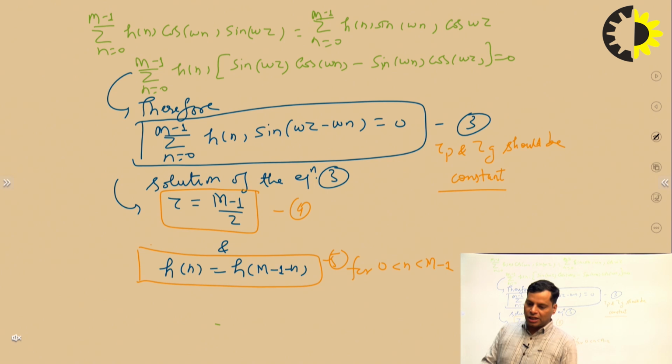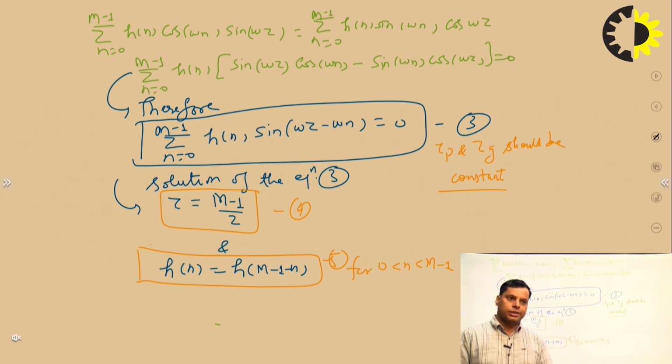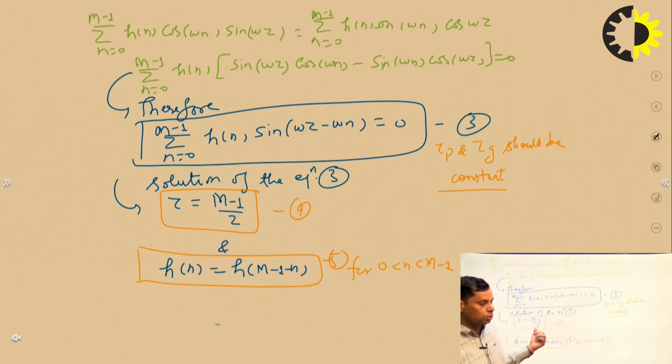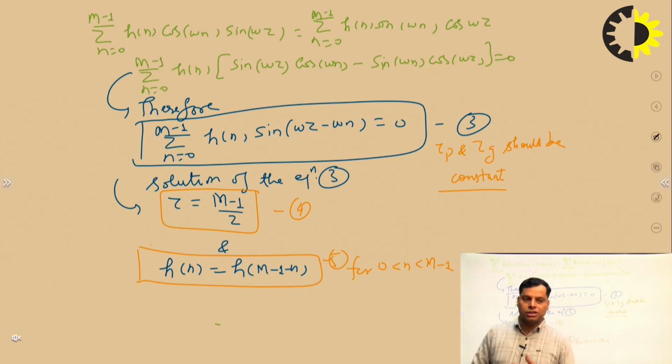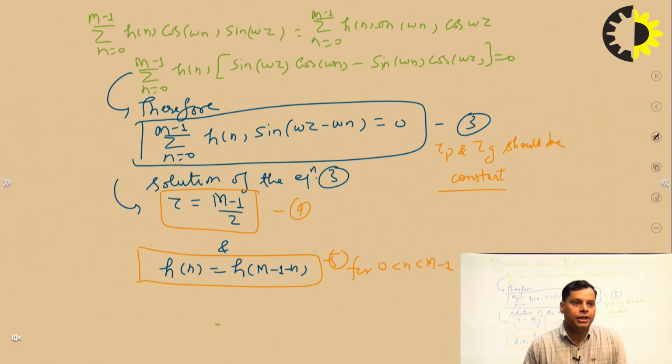So with the help of this, we get the symmetrical condition. If these two statements, that phase delay and group delay should be constant, and these two equations 4 and 5 are satisfied, then we can say that the linear phase filter we design for any system should be an FIR. We verify these characteristics while designing any FIR filter for any given system or transfer function.